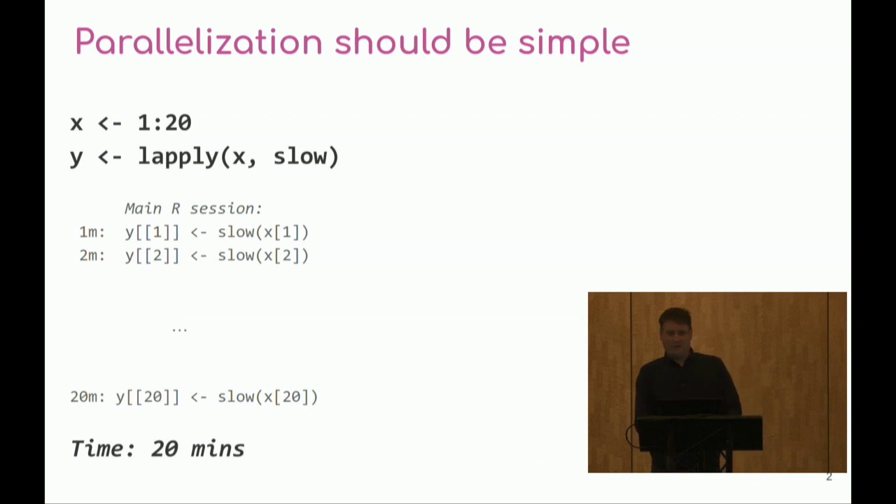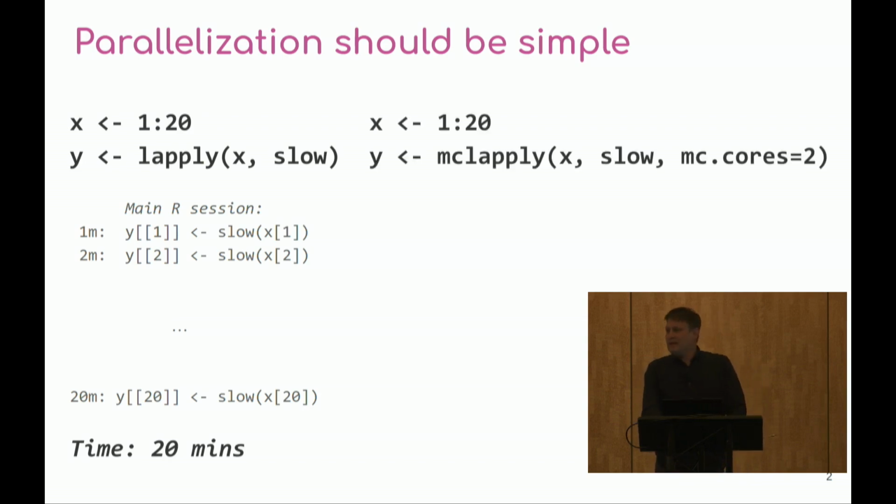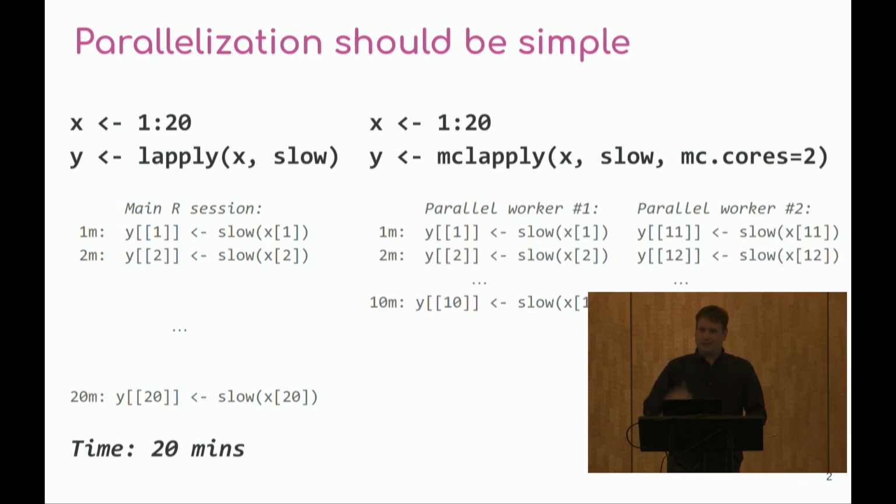And with the parallel package, we have the beautiful mclapply we heard in several talks now, and it looks very similar. So as a developer, it feels familiar. The only difference here, you need to specify how many cores you want to parallelize. So if you parallelize on 2 cores, what's going to happen inside, the data, the X, is going to be split up in 2 chunks, and workers will be started, and they will start working on this down the stream. And since there are 2 working on the same task, it's going to finish sooner, about 10 minutes. So everything is done, and everything is beautiful.